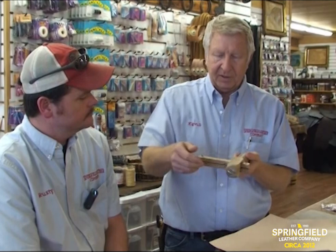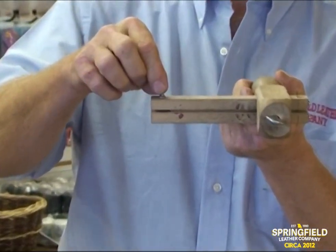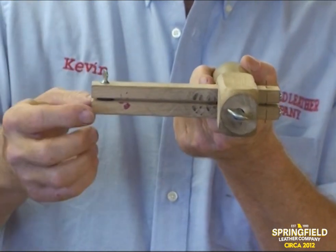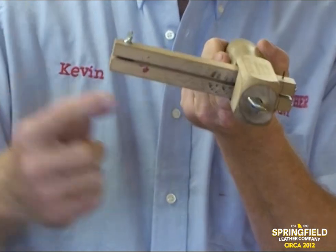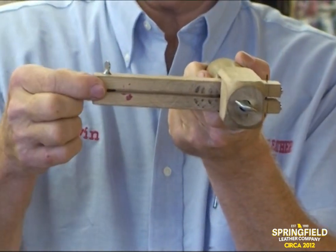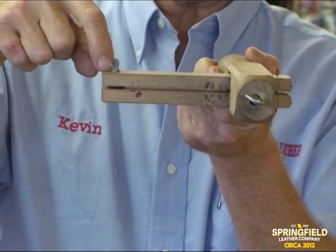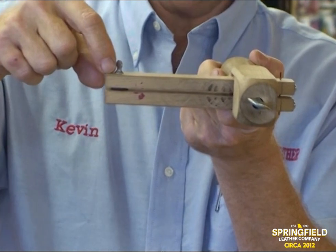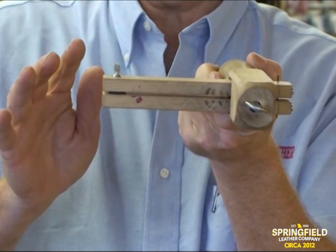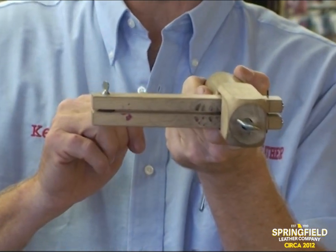Now, you've probably noticed that your crossbars have a little thumb screw on the back. Again, this is something that's important that many people don't realize. The space between these crossbars needs to be the same here and here. Actually, the tool works better if the space is wider at the back side where there is no blade. The tool just works better that way. I can't tell you why, I just know that it does.